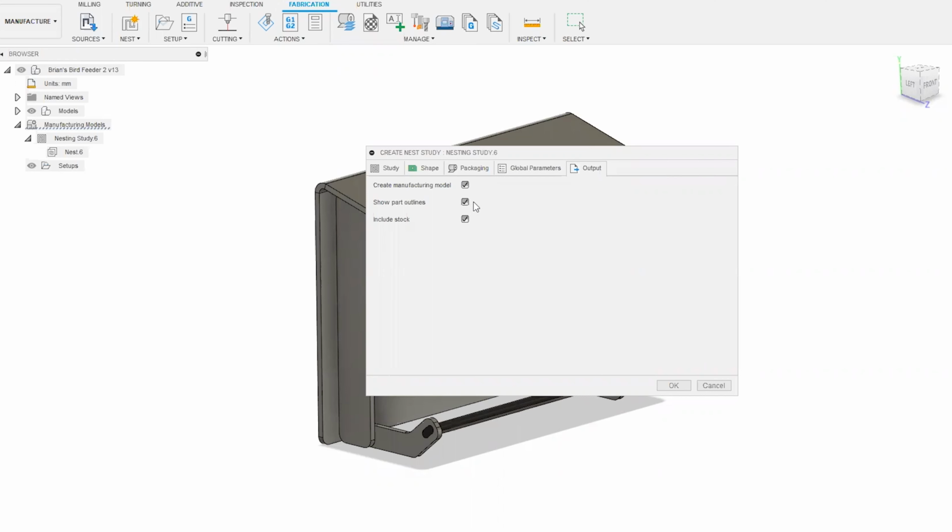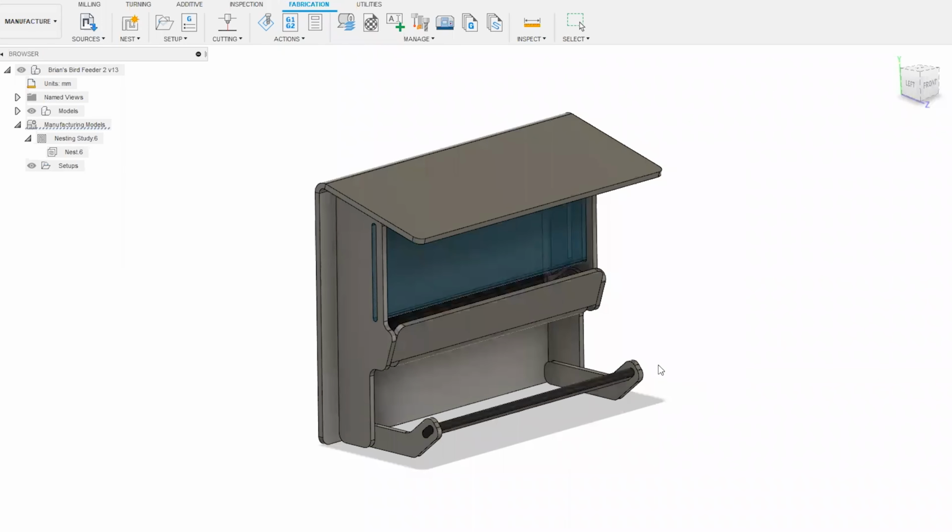This one creates some blue lines that go around your sketch or your flat pattern. So we'll leave that check, and I'll draw our attention to that. And include stock, which will show the 500 by 500 millimeters stock, like a transparent stock, and maybe the 1000 by 500. So that'll just show the raw material that it starts off as. Enough talking. Let me hit OK there.